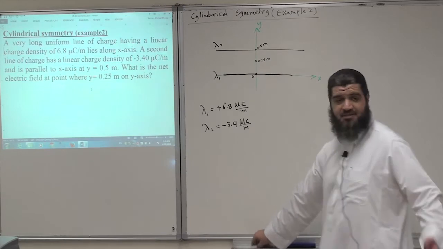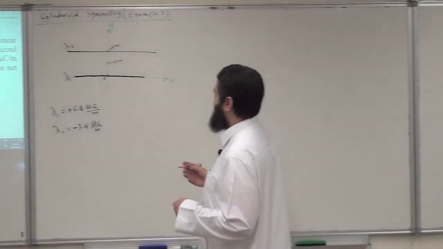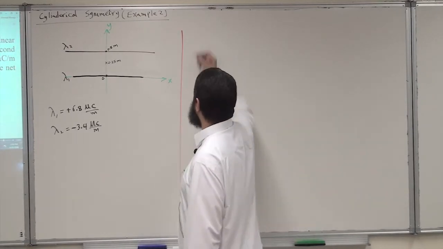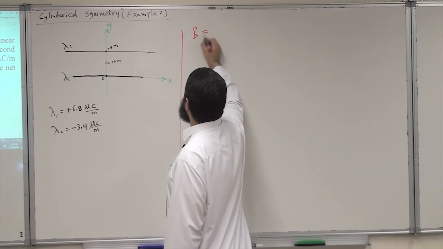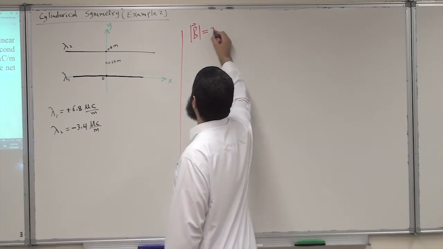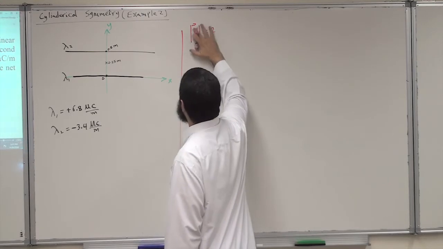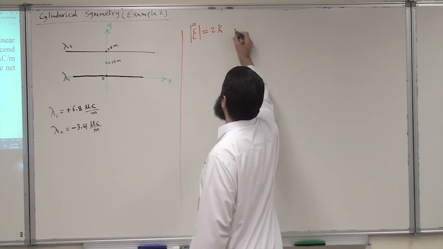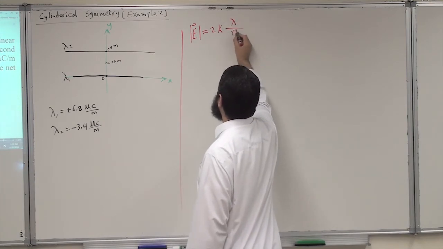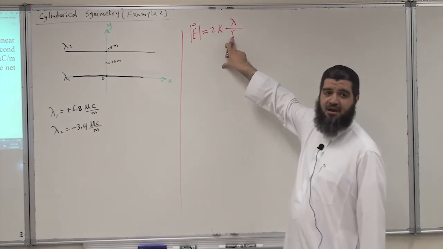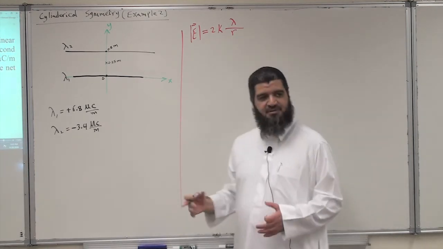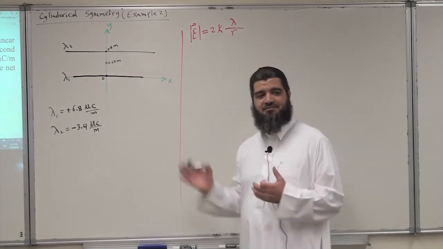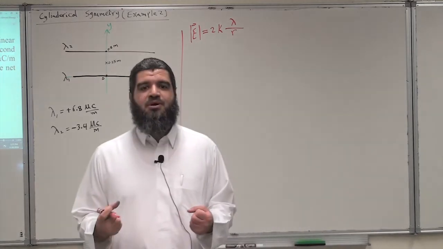We have seen in previous videos that the electric field due to a line charge is given by, let us remind ourselves of this, E, the electric field, equals 2k, the electrostatic constant, multiplied by lambda over r at any point at distance r from a line charge. We have done this before, so there is no need to derive it again. By the way, you don't need to worry about this, my son. It is given in the formula sheet. All you need to do is to recognize this formula.